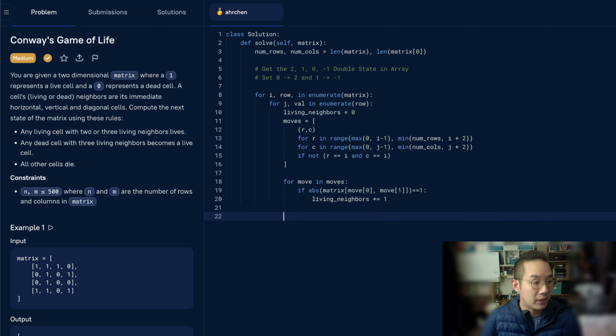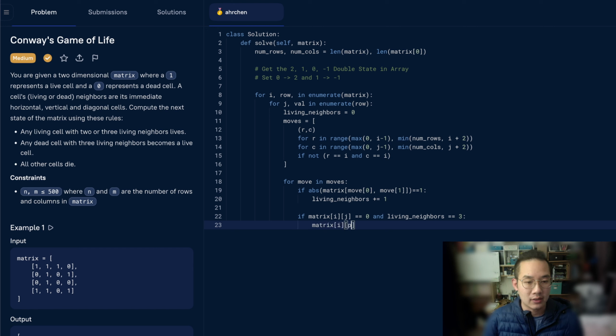And once we have all the living neighbors, if matrix of i and j is equal to 0 and the living neighbors is equal to 3, then it is a living item, right? So matrix of i and j is equal to 2.